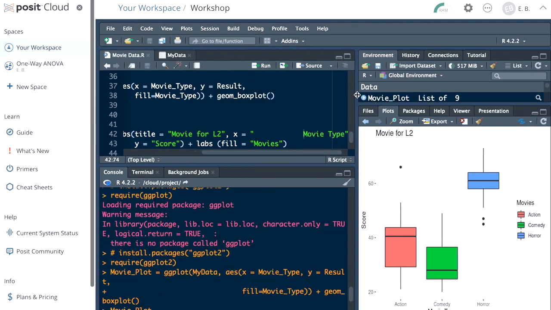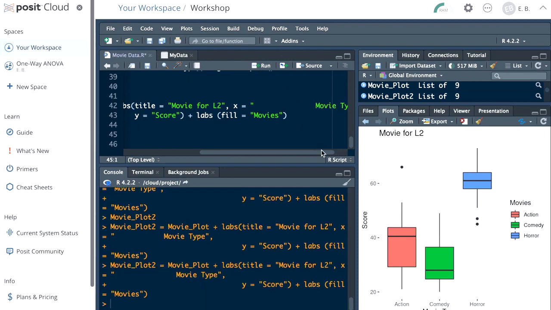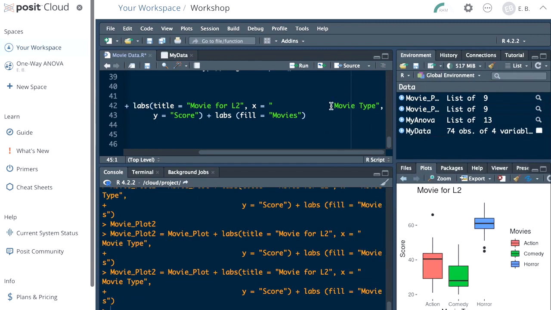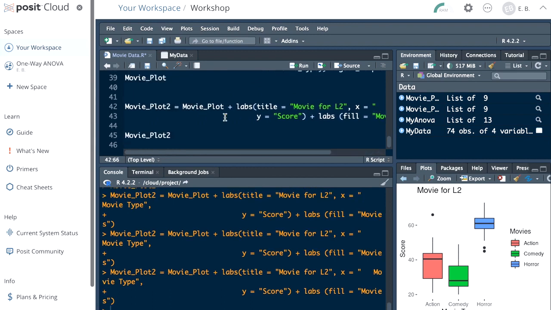Let's see. Okay. No. Not really. I'm sure there is a way to do that, but I don't know how to do it, to be honest. Oh sorry, yeah, run it and then go back to movie here, movie plot 2.